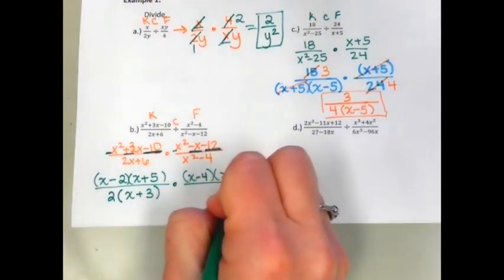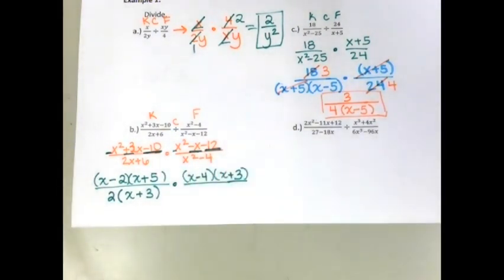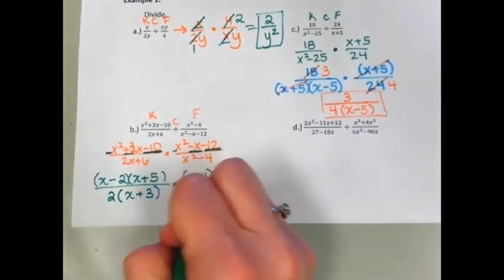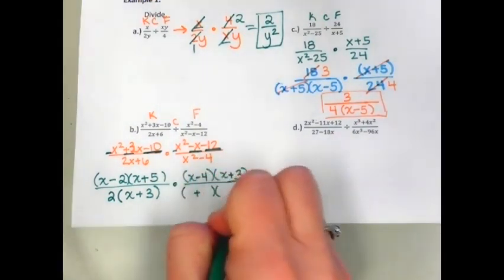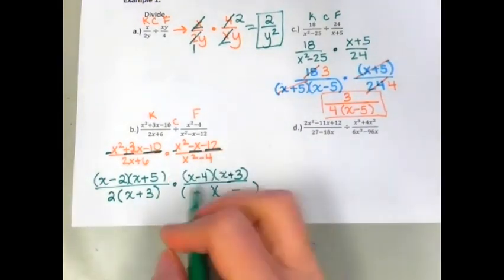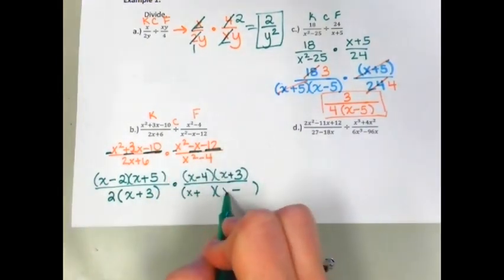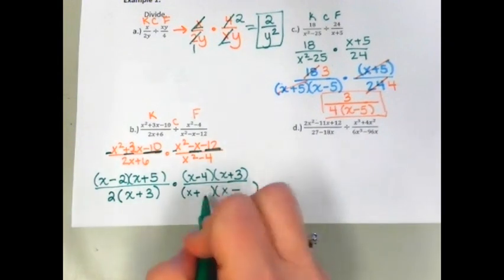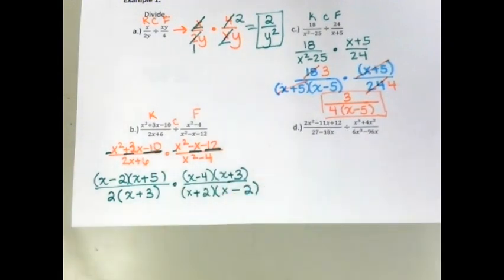Perfect. Okay. And then my denominator of x squared minus 4. We don't have a GCF like that 2x plus 6, but we do know what there. It is a difference of 2 squares. So we're going to do 1 plus and 1 minus. What's the square root of x squared? X. And what's the square root of 4? 2. Good. All right. So now what can we cross out?